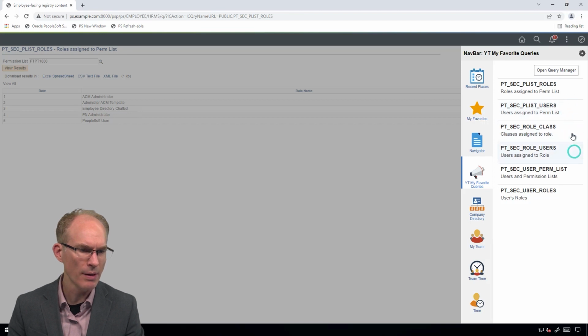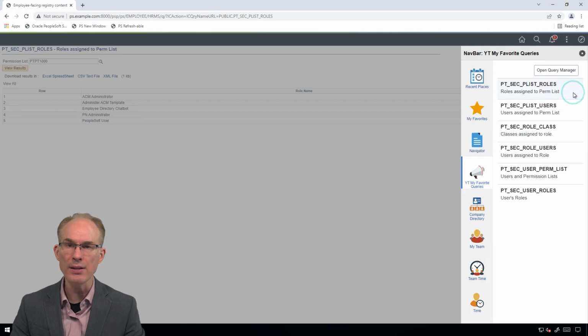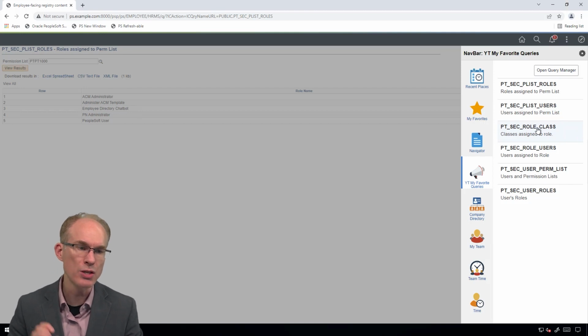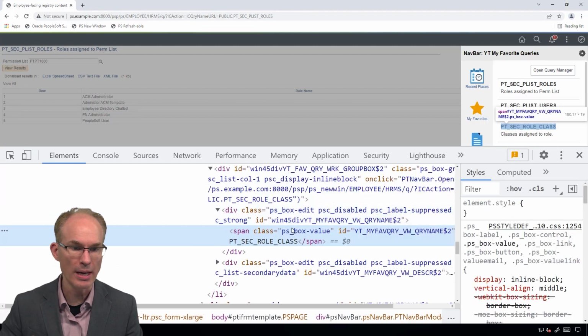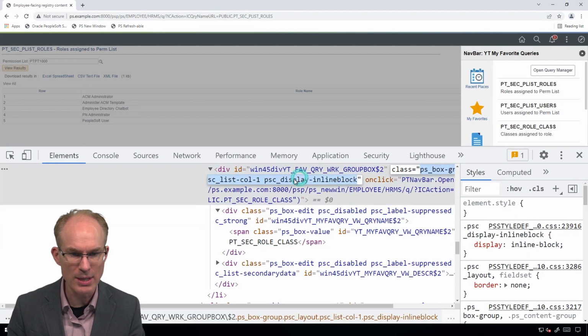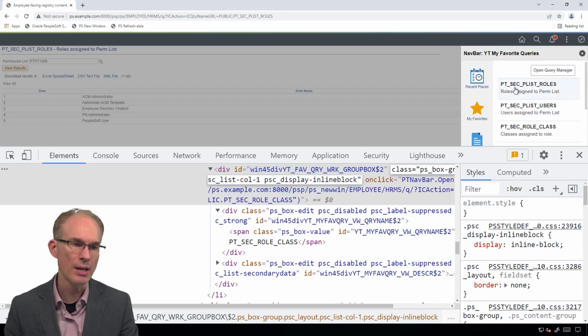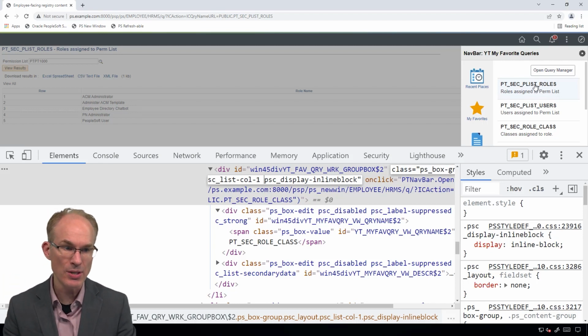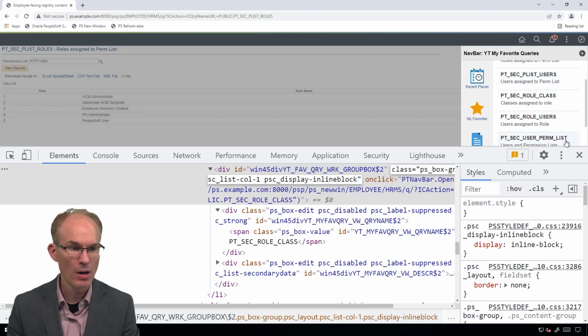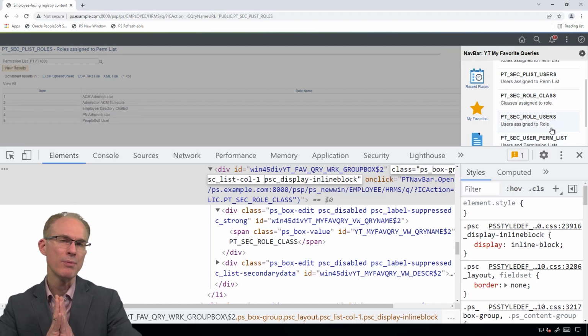Oh, nothing. Interesting. So what's happening is it's invoking the field change PeopleCode, or the field change event, for the execute PC on row group click hidden hyperlink. But we're not actually seeing the click handler unless we're specifically over the words. Well, why is that? That's because of a style class that we included in a prior episode. So if we look here, we see PSC display inline block. So what that's causing is the words or the group box to be the size of the words inside the group box. So it's a nice box, but it stops right here, or the shorter one here stops there, whereas the longer one goes farther out. We want them to span the entire width.